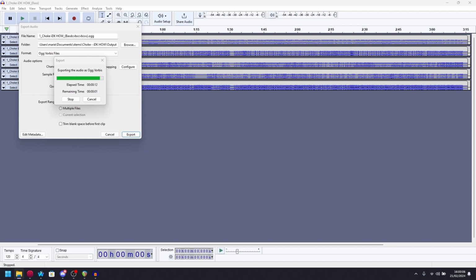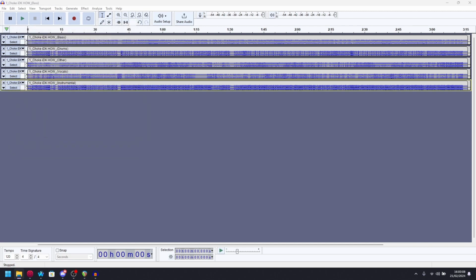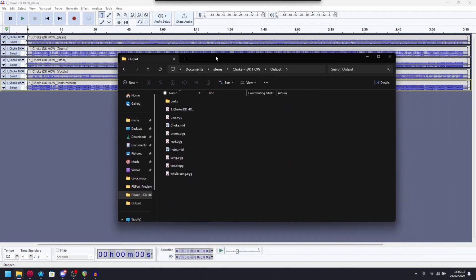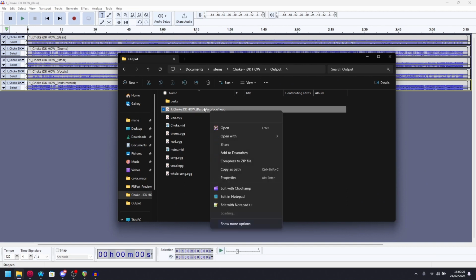Once it finishes rendering, you're going to come into your output folder that you have it set to, and then check it.